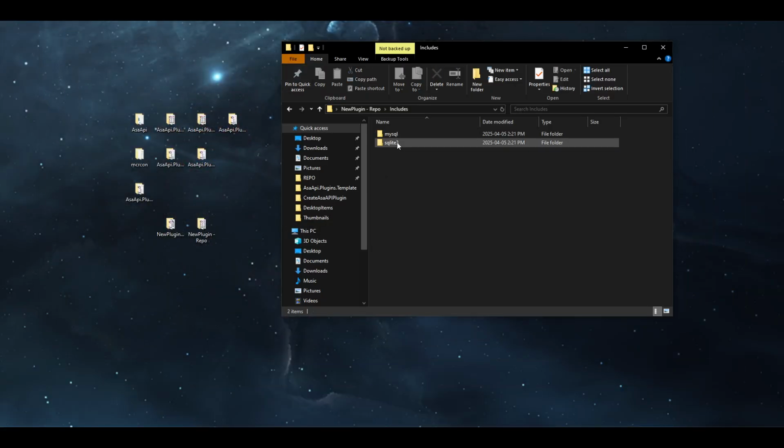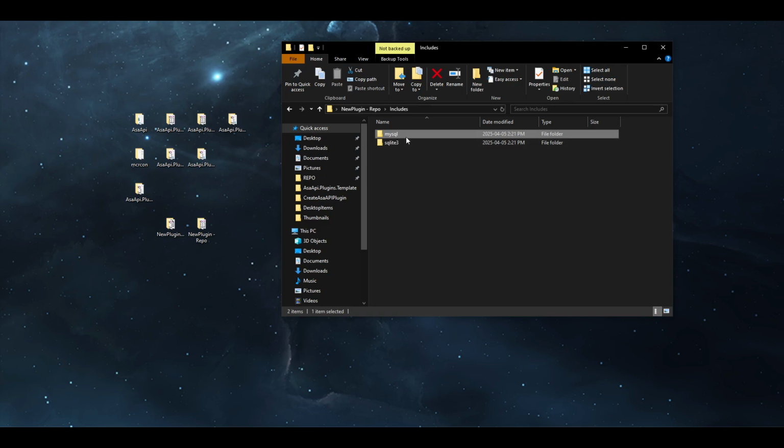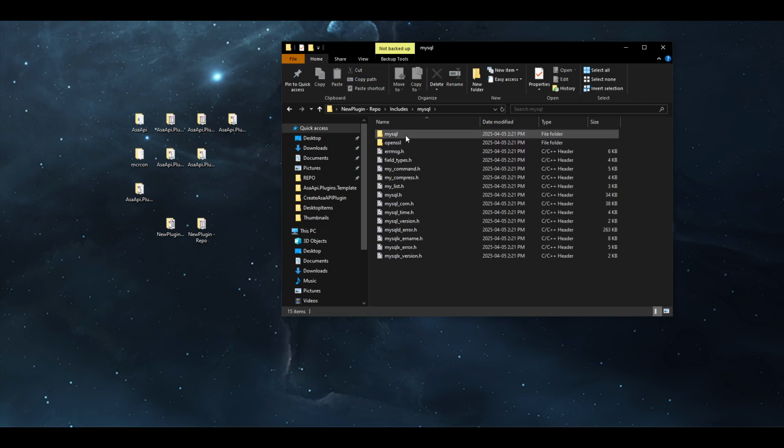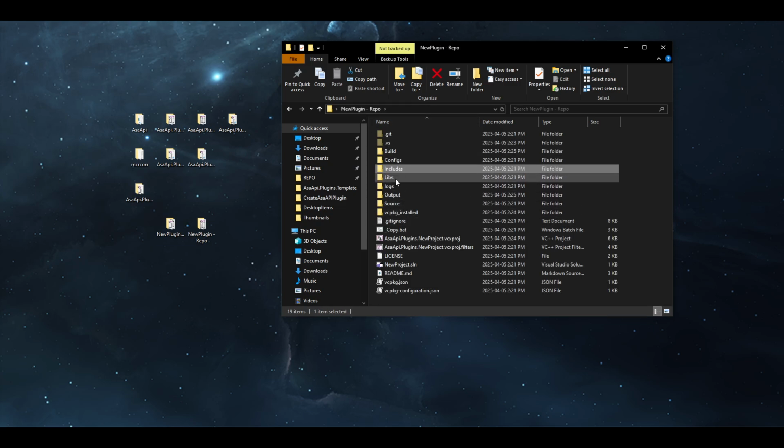Because this one is C and this one is C. So every time I publish or share a repo, it goes up and up, like 67 right now. Yeah, because of those libraries. There's so many, like here in MySQL, as you can see. There's a lot of things here that we really don't need. So maybe I'll make that a submodule so we don't push it. So we see the real record of what we are doing here.